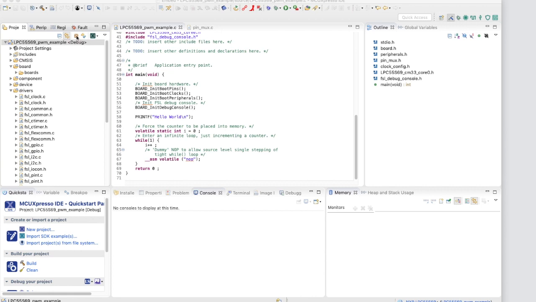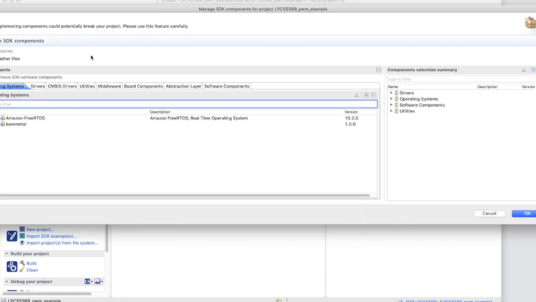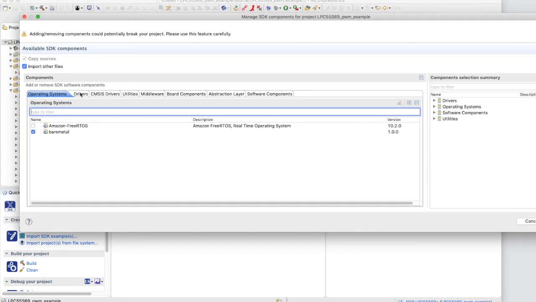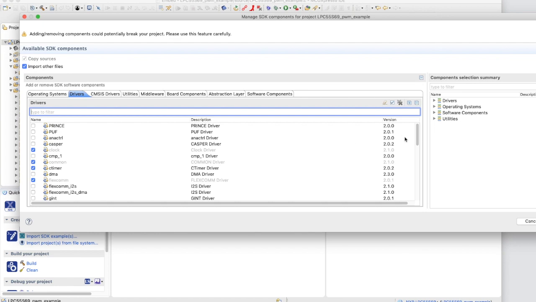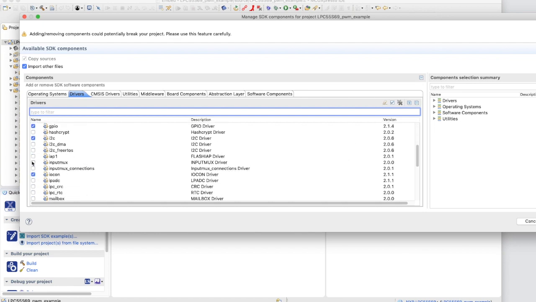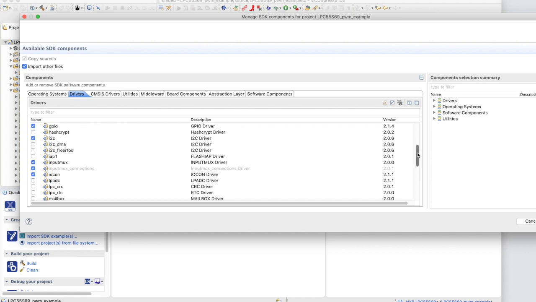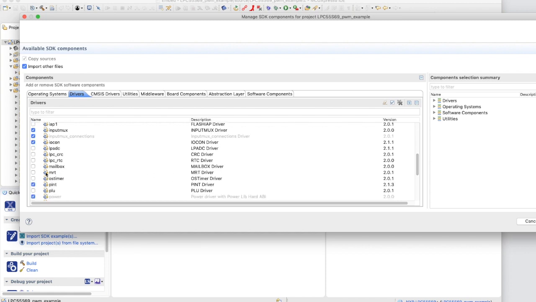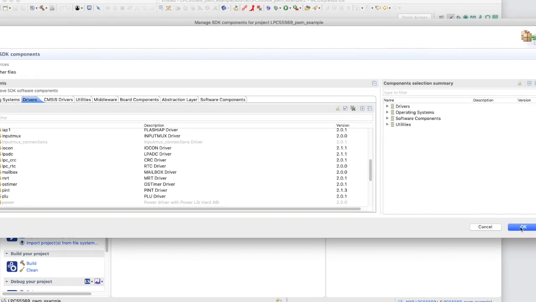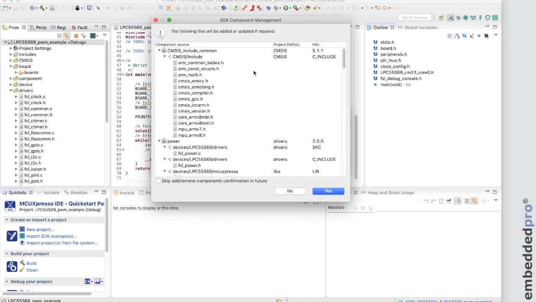If I click on that, it opens up the manage SDK components dialog, and I want to select two drivers to add. I'd like to add the input mux driver, and I'd like to add the multi-rate timer driver. I just select them with the checkbox, and over here I can select OK. MCUXpresso confirms that I want to update some source modules, which I do.